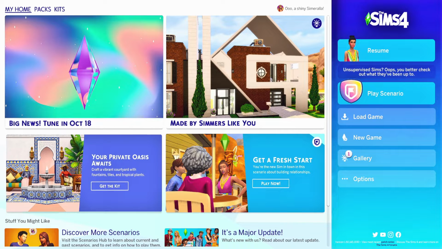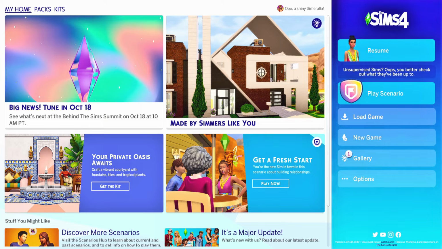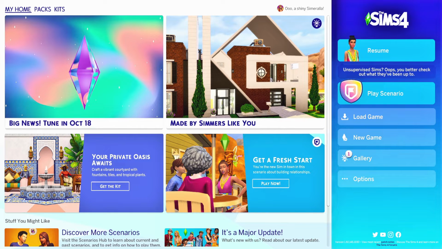And on this home screen, it will definitely tell you about news to look out for, up and coming things. It will showcase maybe a simmer from the gallery, maybe one of their builds or one of their new sims they have created. It will tell you any new kits and any new game packs that are available.